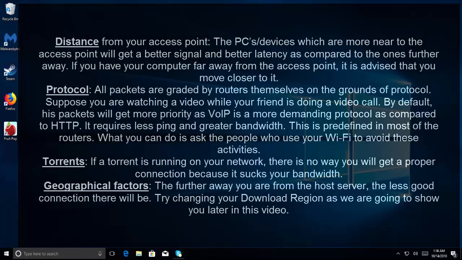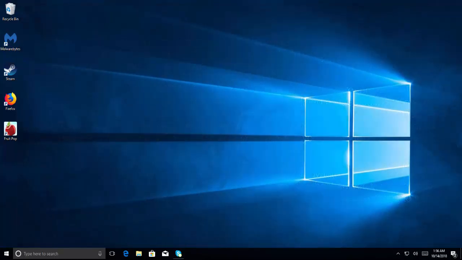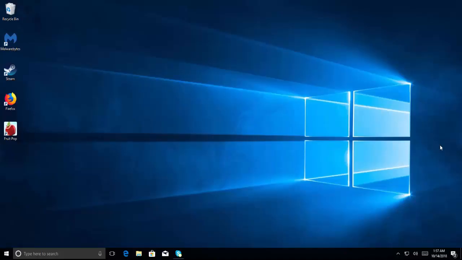Our second solution is to change your download location. One of the basic fixes includes changing the download region. The Steam content system is divided into different regions. The client automatically detects your region through your network and sets it as default. Sometimes servers in a specific region may be overloaded or may be going through a hardware failure. So changing the download region may solve your download speed issue.